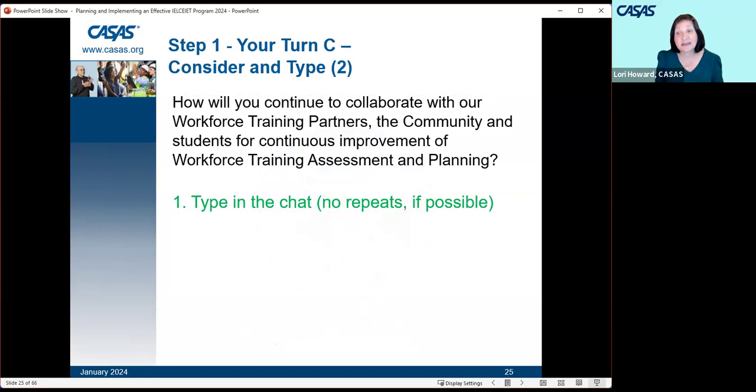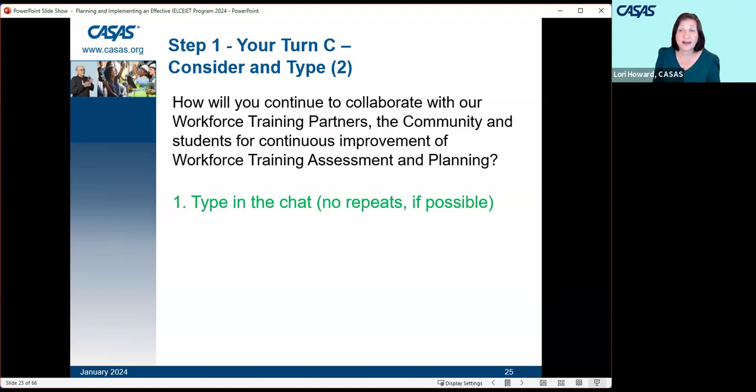Increase advisory meetings to quarterly. I think that's a great idea. Again, it doesn't really help to have them once a year. Quarterly meetings would be really good. Survey students more specifically. Work with them to survey local businesses and determine business needs. Attend quarterly meetings of our WIB, I think, or Workforce Development Board.